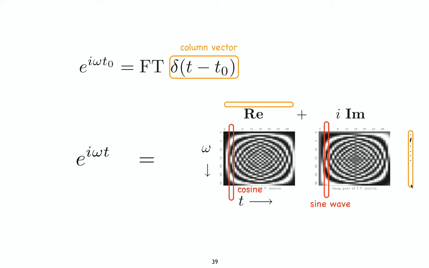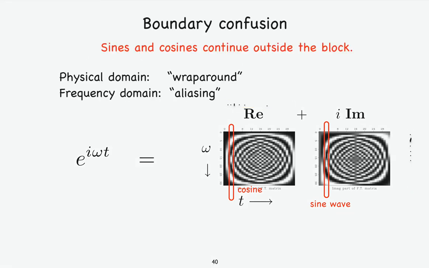So that means we have to do a matrix multiply, we have to take this column vector and lay it on the top here, and there's a 1 in here. And then of course there's some zeros alongside of it. And now we grab hold of this. I can't grab this thing and move it, but if I could grab this orange row vector and push it down through the matrix, multiplying, the only thing it's going to see is what's inside this orange blob. And that orange blob is a cosine function. So what have we shown? We've shown that the Fourier transform of an impulse is a cosine function. It has an imaginary part, which is the sine function. Okay, so that's the basic idea there.